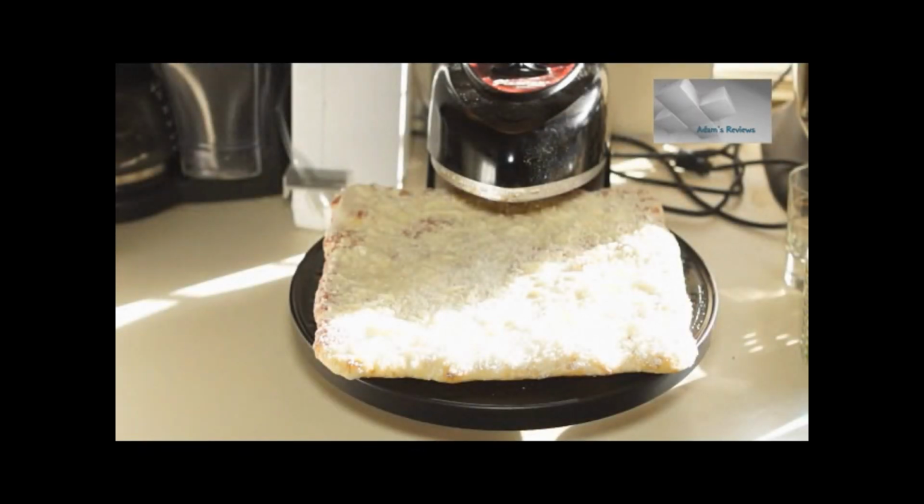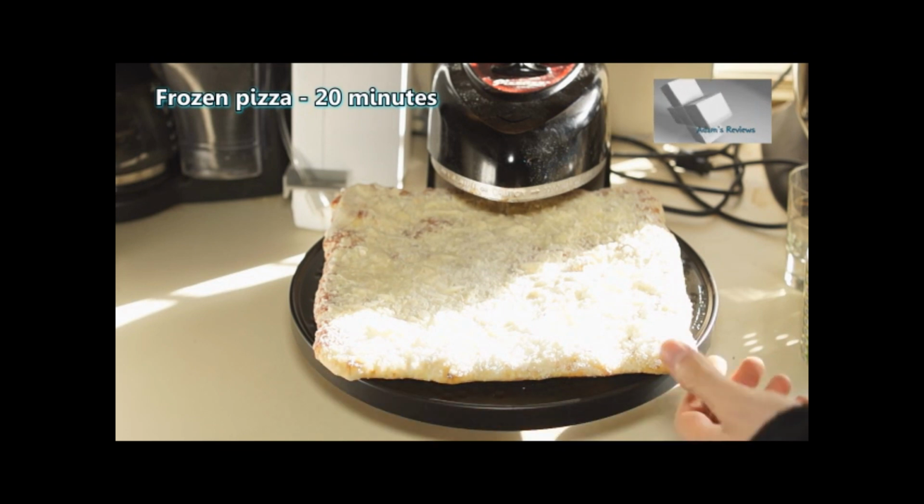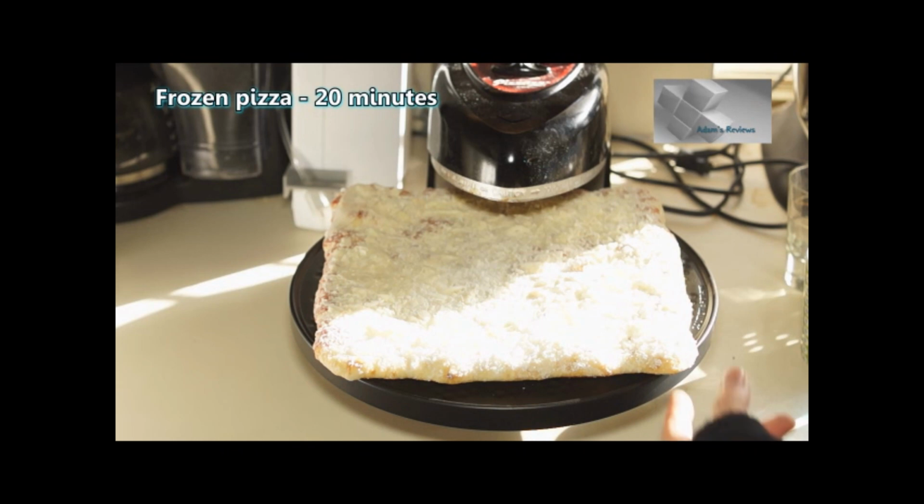And here's an example of a pizza that doesn't really work very well for this thing. As you can see, these are square pizzas. They are Freschetta brick oven pizzas, and you can't cook them on this because they're square pizza, and then the edges of the squares are too large, so they hang off the edge and they get stuck up underneath there.